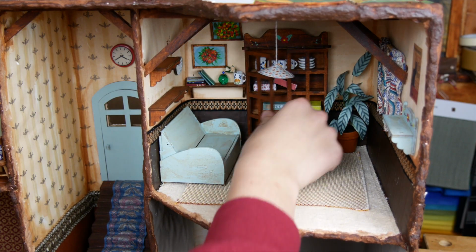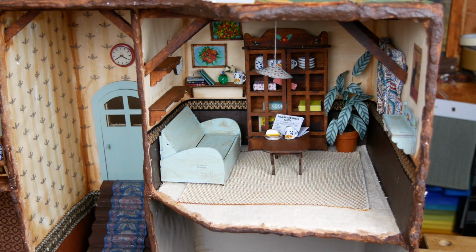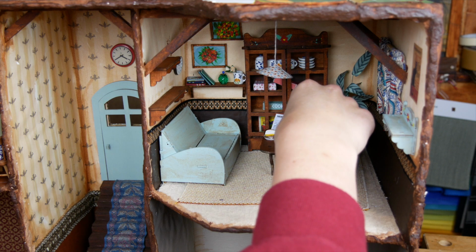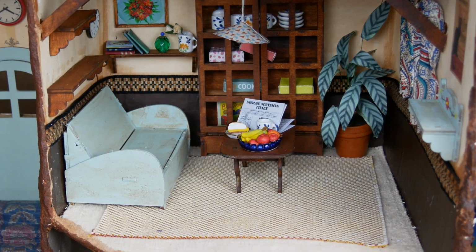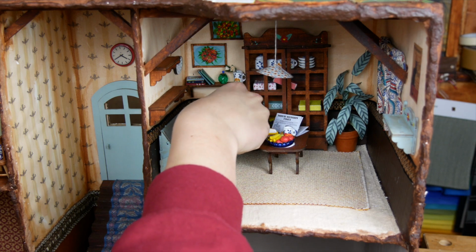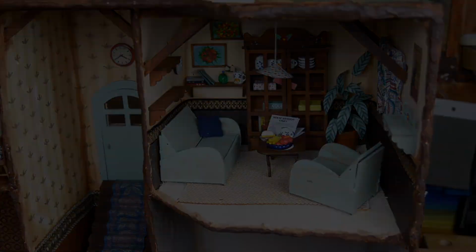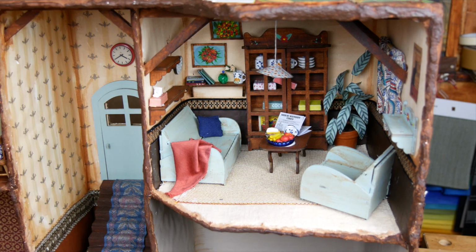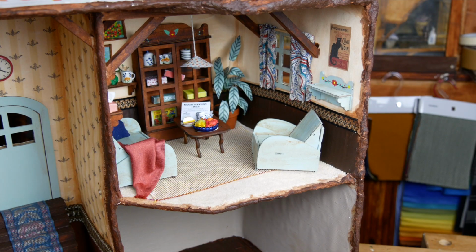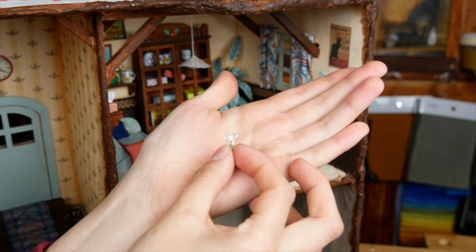Then you're done. The fruit bowl I place on the table. And this pillow and blanket I made in the previous video. Some nice books and boxes on the shelves. And finally I stick 3 little hooks under this shelf.